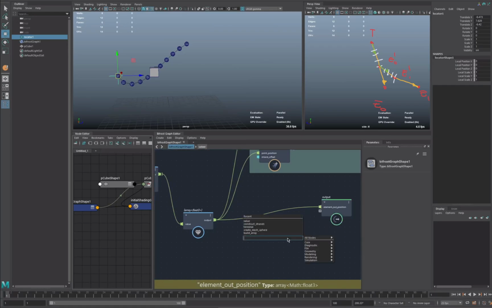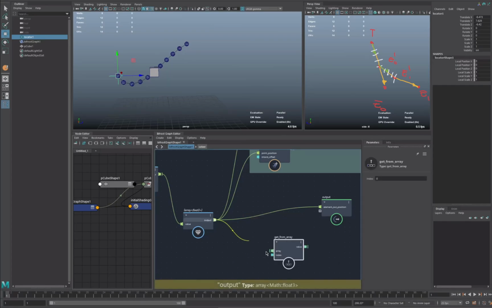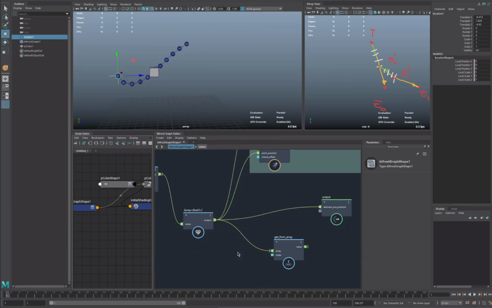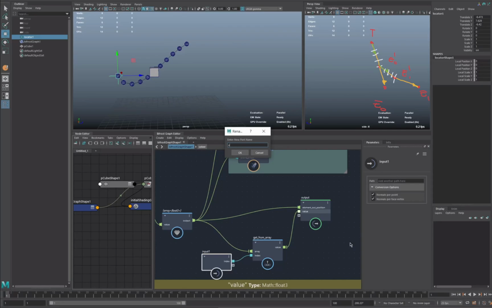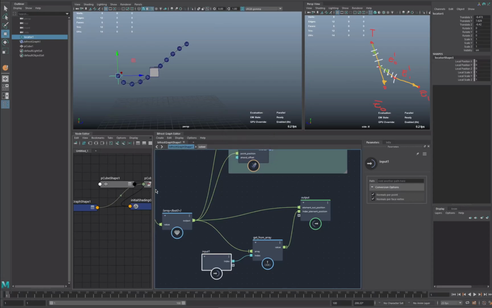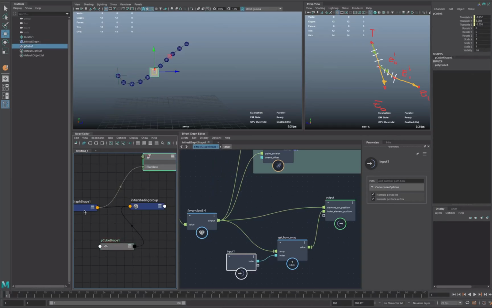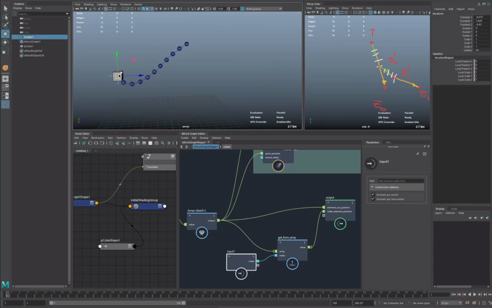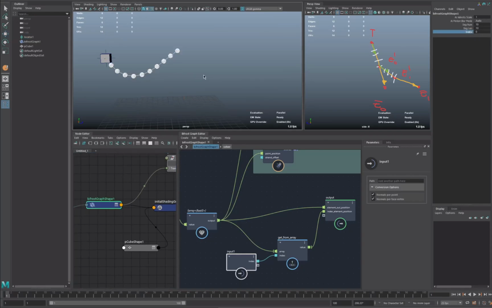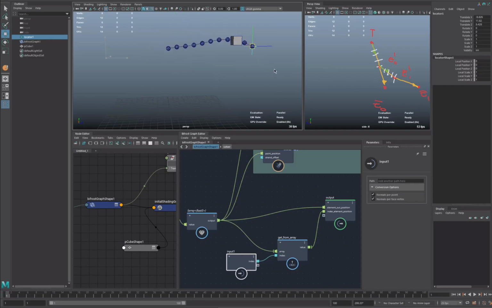We can even add another option, which is get from array. We can get the array, and input the index, and this is going to be our output. We can call it index and element position. This way we can query which index we want as output, so it's a more dynamic system, and I think it's very interesting. So index, element position, then we get the position and connect to translate. Now it's at 0 because we created index 0, but you can move this one, and it moves through the chain index by index. So you can choose where, and you can create something dynamic.